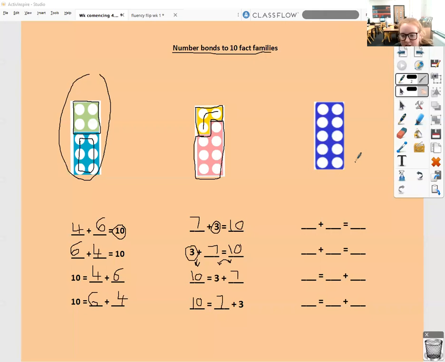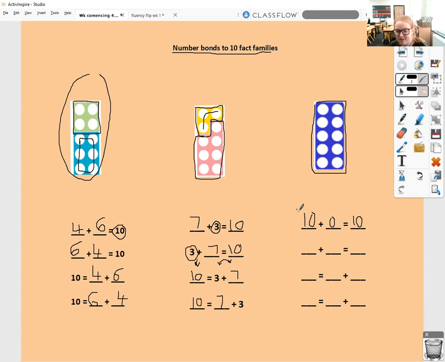Okay, let's look at our last number bond. What piece of Numicon is this? Or we can start with our whole. So our whole is going to be 10, because we're doing number bonds to 10. Our whole is always going to be 10 in our number bonds to 10. What is my first piece of Numicon? Well, I know that this piece of Numicon is a 10. So 10 plus how many more equals 10? Well, I've not got any other piece of Numicon there. So I know that 10 plus 0 more equals 10.